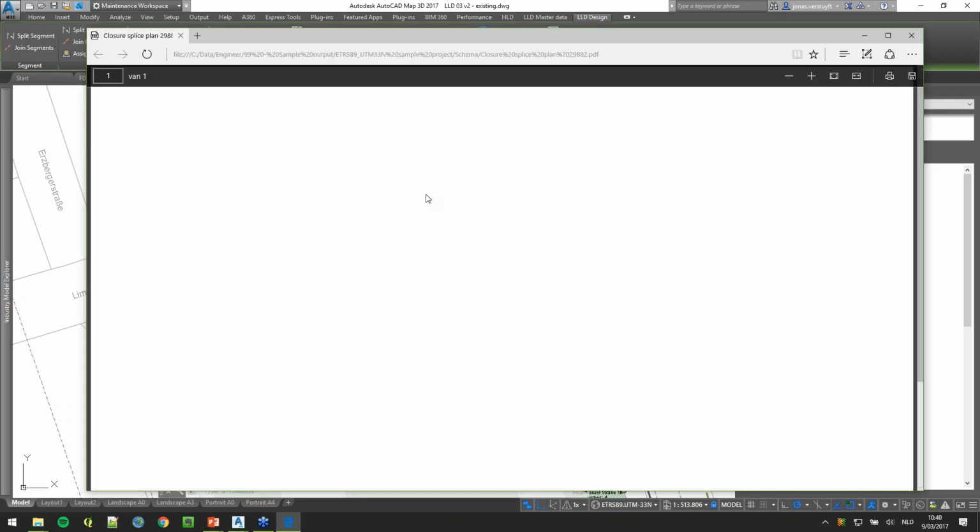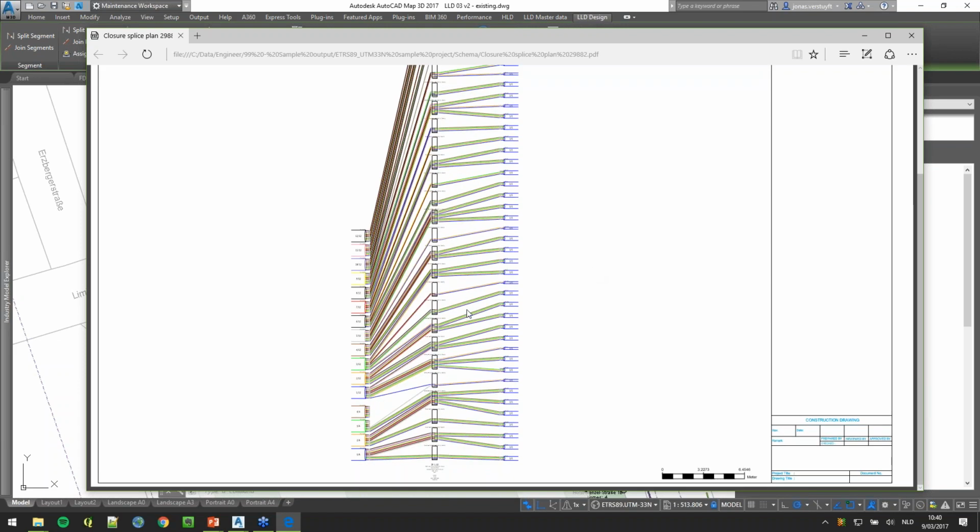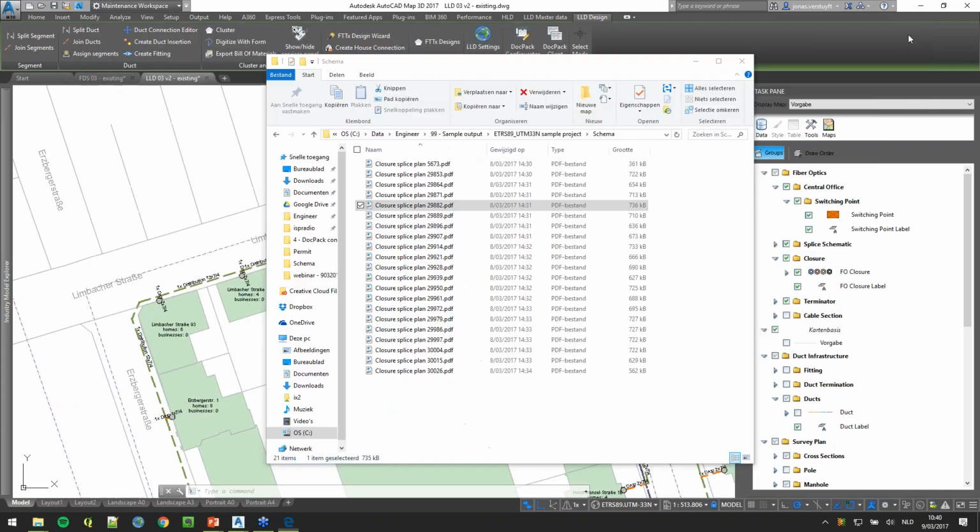And other things can be generated, like the closure splice plan, which we already opened once.